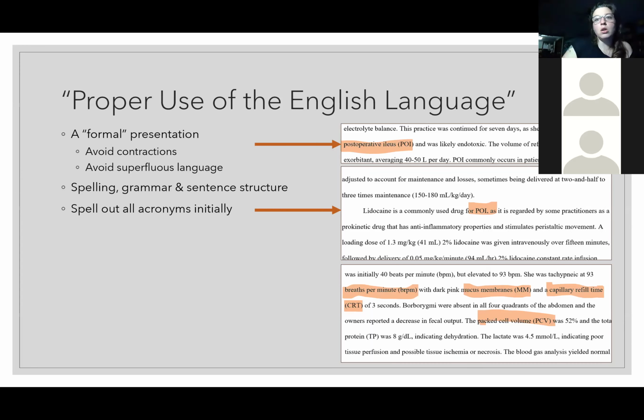Instead, the final paragraph for the case report portion of my document was, the intravenous catheter was removed and the mare was discharged to the referring veterinarian after 25 days of hospitalization. Her prognosis was fair to good, providing no further complications arose.